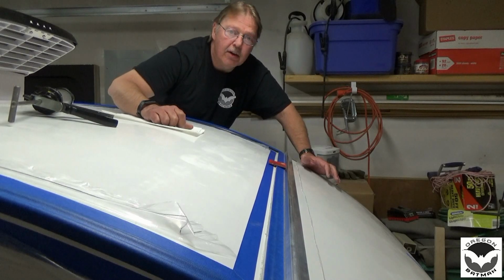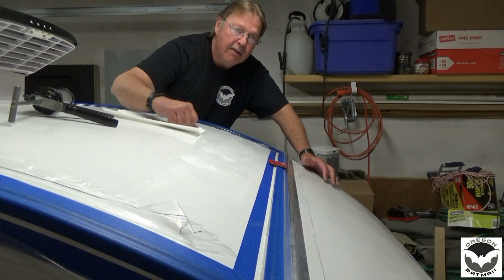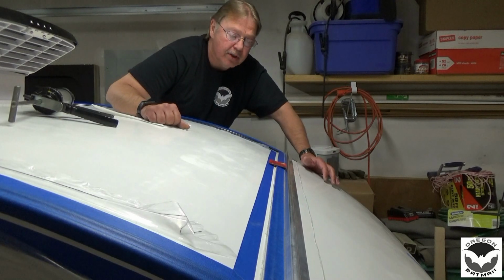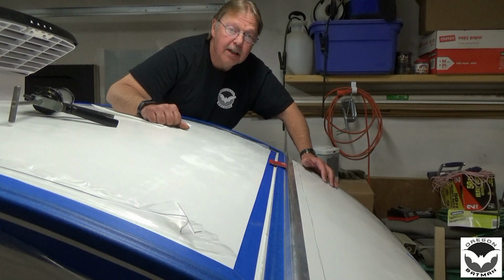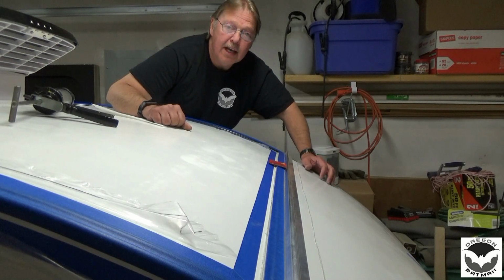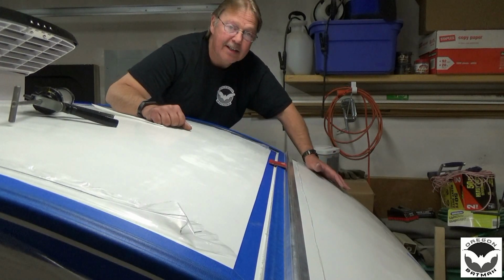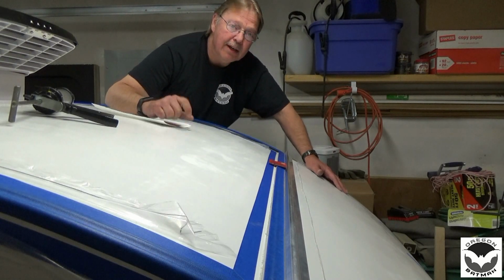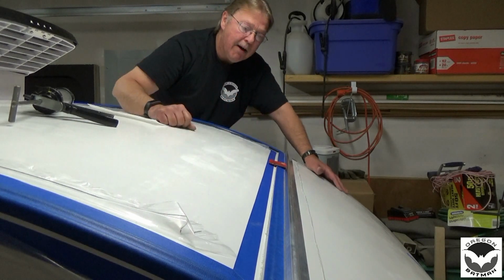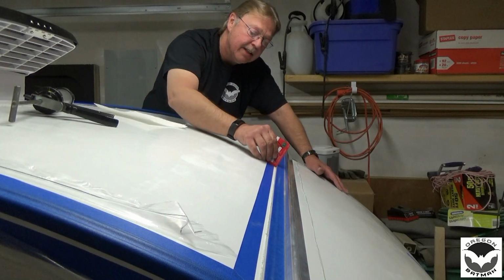I watched a video of a couple who had an RV that they spent a couple of days scraping off all of the old silicone and sealant around trim and things on the RV, and then when they went to spread on their silicone after cleaning everything up, they used a putty knife to smear it into the cracks and stuff, and honestly it looked horrible, and they knew it because once the stuff dried they spent a couple more days scraping all that stuff off, and then they ended up doing what I'm showing you right now, which is to tape off the area, put in your sealant, and then come back along with something to make a nice little radius in there.